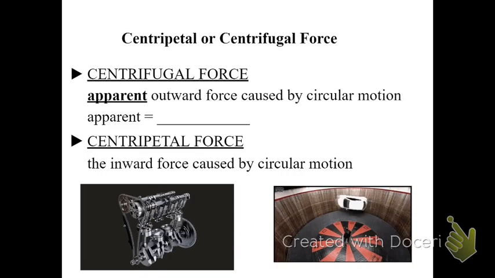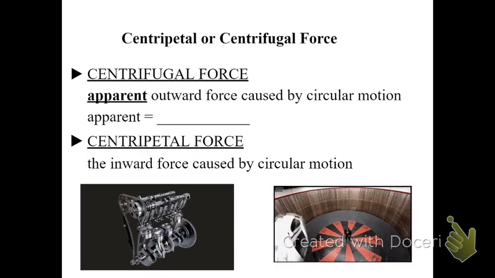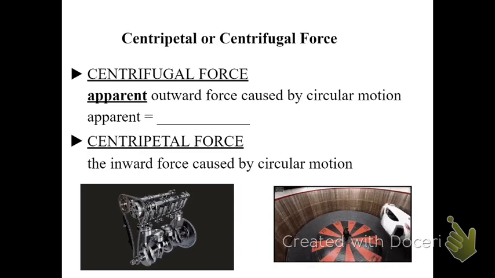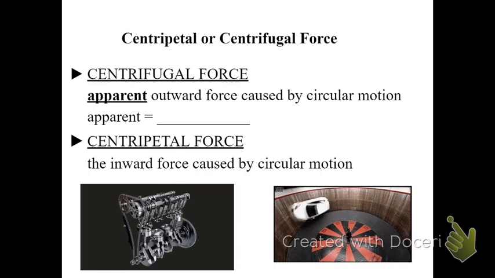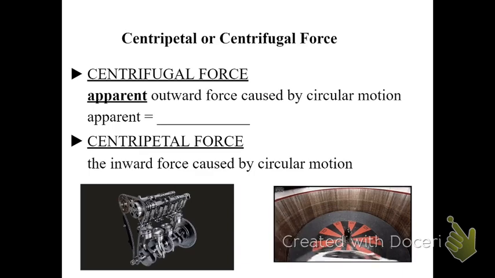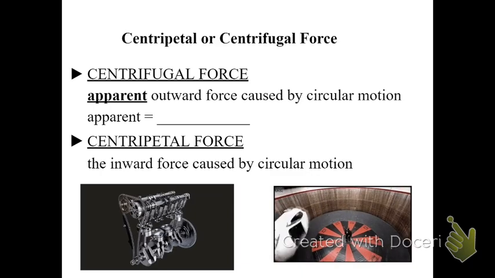And then the second one we have here is the centripetal force. They sound very similar, but they're very different. The centripetal force is the inward force caused by circular motion. Now, this is the one that actually exists. As an object is going forward, we have an acceleration toward the center of a circle that causes the object to go in a circular fashion. So that's that centripetal force, that inward force caused by circular motion.